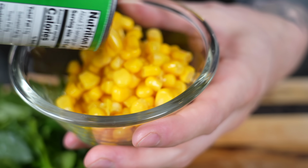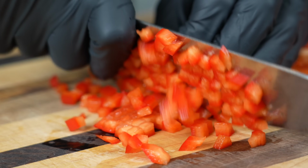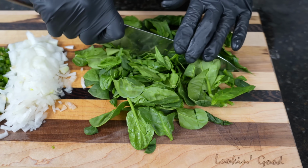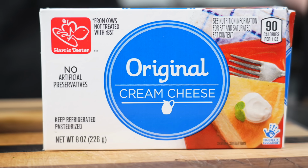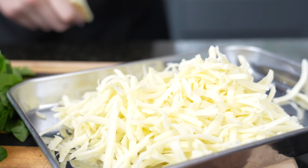All right guys, meet me in the kitchen, let's make it happen. First things first, let's take a look at these ingredients. Corn, we got some black beans, we got some jalapeno, some red bell pepper, onion, a little spinach for health. We got some room temperature cream cheese and some mozzarella cheese. That's gonna be what's going inside of our chicken breast.